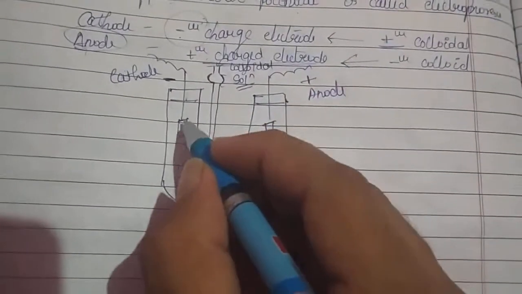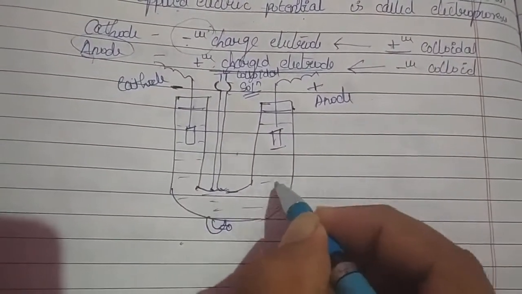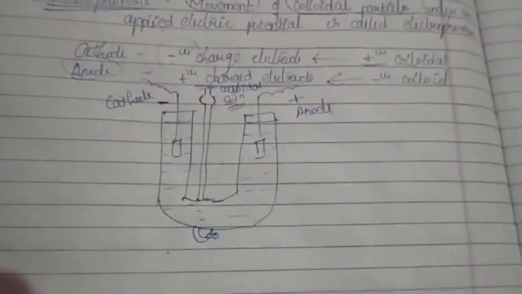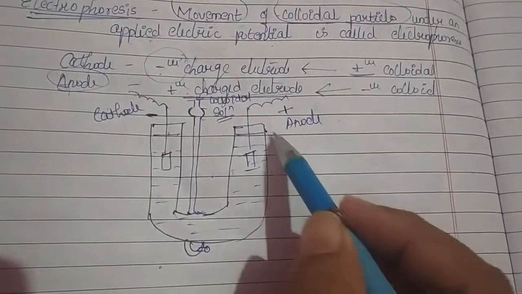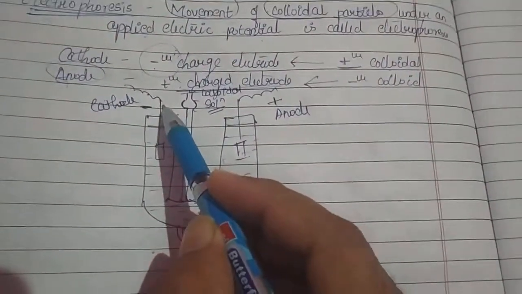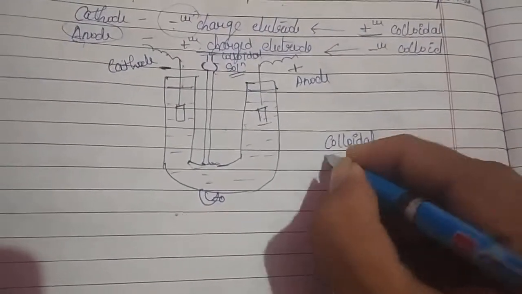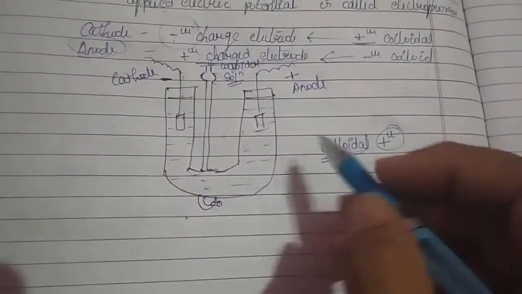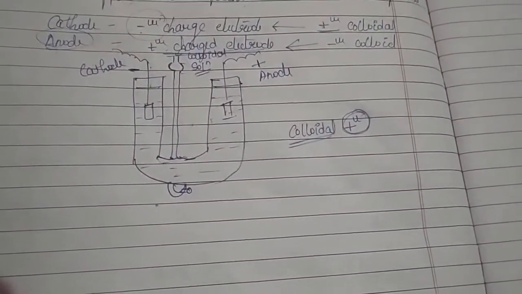Once you put it in, of course a balance will be obtained in both the limbs, so both will be filled with your colloidal solution. Now, after filling the colloidal solution in the U-limb through the reservoir, we are applying our electric field. Let us consider that our colloidal particle is positively charged, just for a mere explanation. Of course, before the experiment we will know this theoretically, but to help you understand, I am taking it as a positively charged colloid.